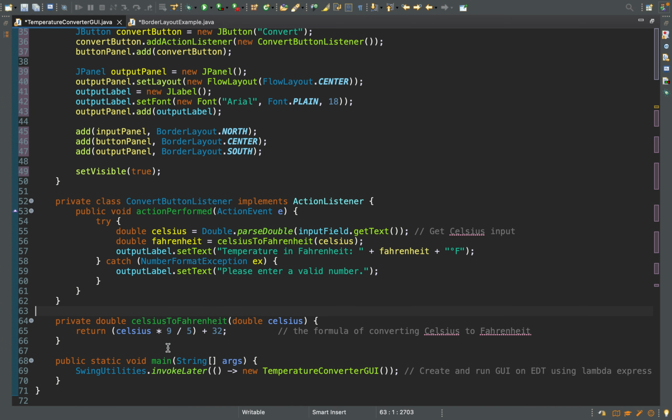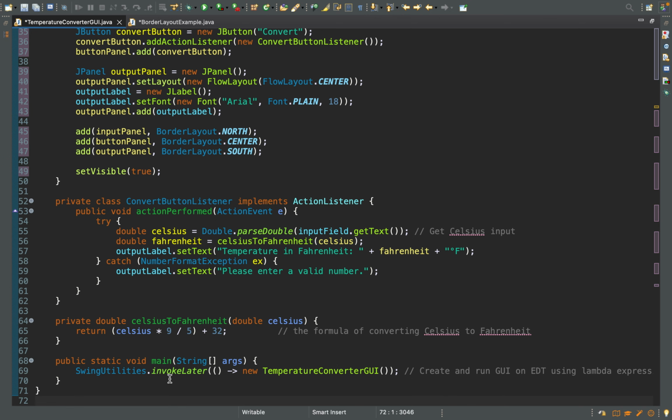And again, at the end, I used SwingUtilities.invokeLater with a lambda expression and the name of my class.